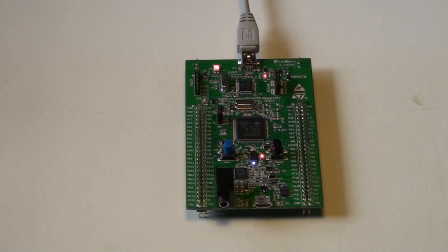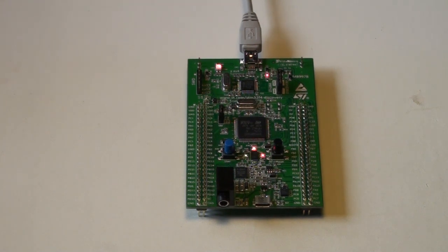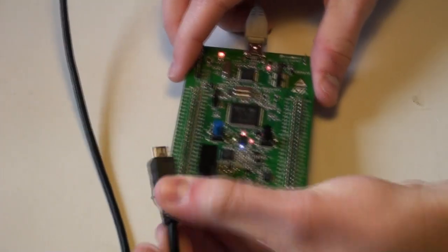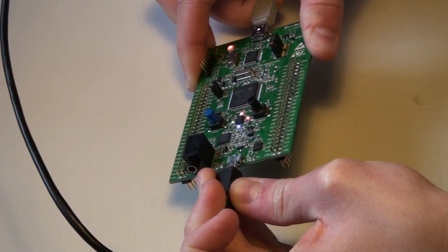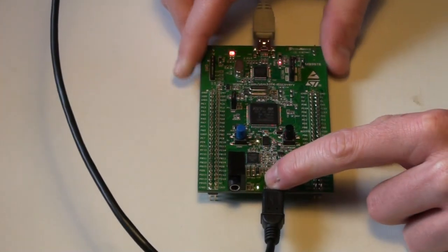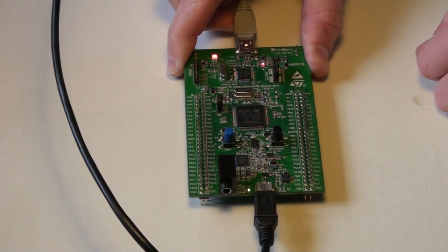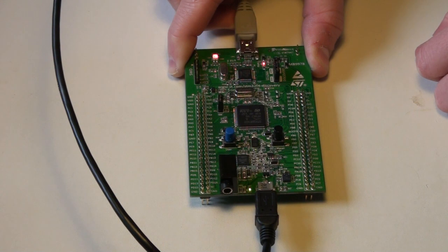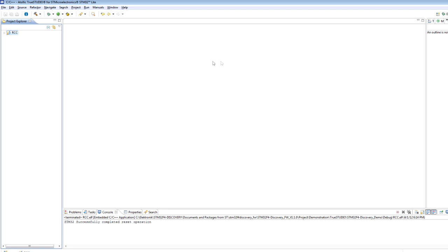But now let's have a look at what happens when we connect the on-the-go port connector to our computer for the client purpose. So now I'm going to take my USB A to USB micro A cable and connect that here to the on-the-go port on the bottom. A green light will indicate that power has been connected. And now, if we press the button again, it will actually also enumerate as an HID device on our computer. So when I move the board, you'll also see that the mouse begins to move. So now it's initialized as a USB mouse.